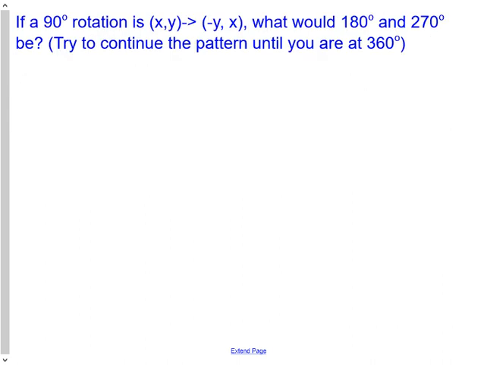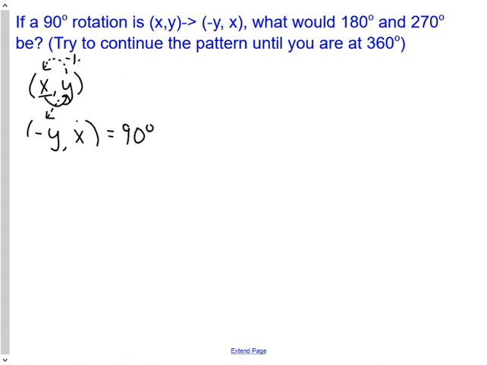So, a little note: we're going to have some patterns here with our rotation. If a 90-degree rotation goes from the pattern (x, y) to (negative y, x), what would 180 and 270 degrees be? If you continue the pattern beyond that, you should get back to your original (x, y). They're saying we started with (x, y), and then rotating 90 degrees, it became (negative y, x). Basically, the y value switches to the front and is multiplied by -1, and the x value just fills in. So that was 90 degrees.